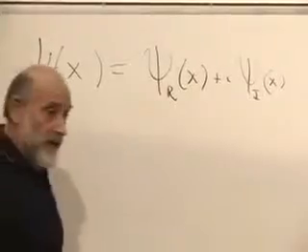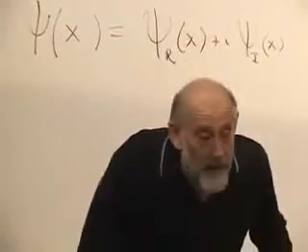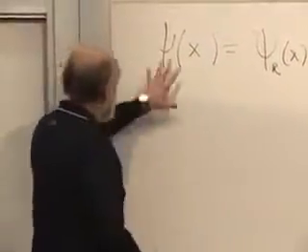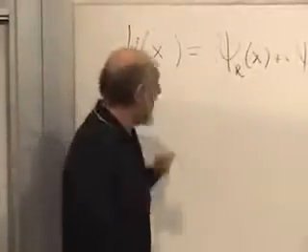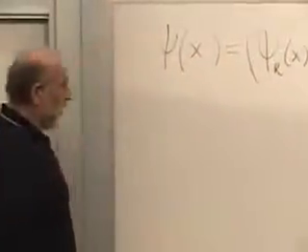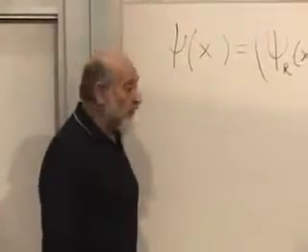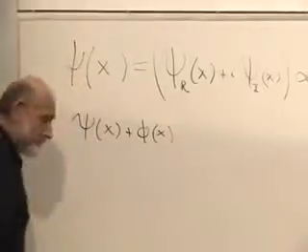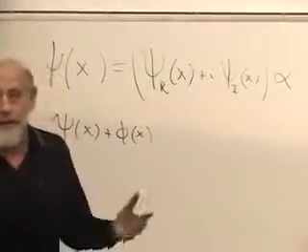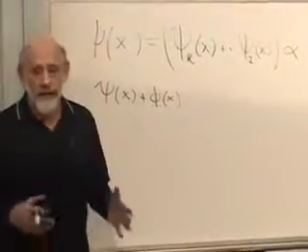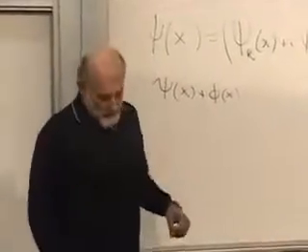Okay? These form a vector space. Why? You can multiply them by numbers and you get new functions. You can multiply them by complex numbers. If I take a complex function, psi of x, and multiply it by any complex number, say alpha, I get a new complex function, number one. Number two, I can add complex functions, a psi and a phi, for example. Psi of x plus phi of x gives me another complex function. So they form a complex vector space. Now, unless you've been doing this for some time, you may not be used to thinking of functions as vectors, but they are vectors in this mathematical sense.